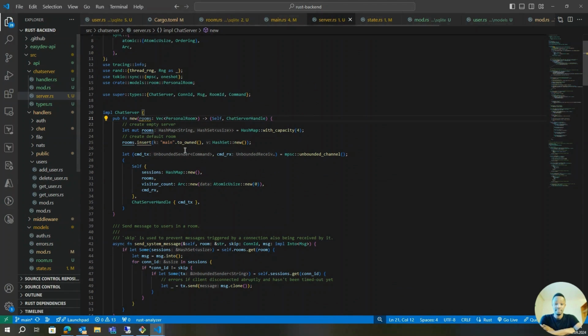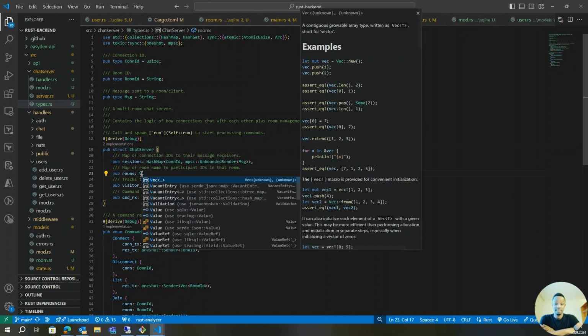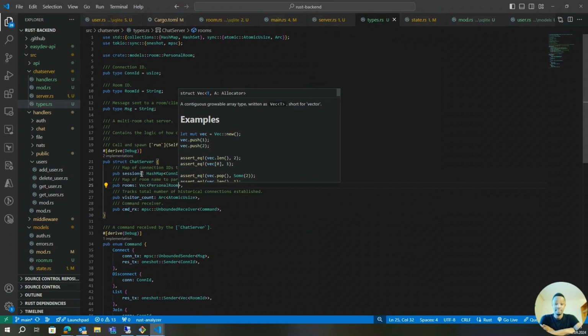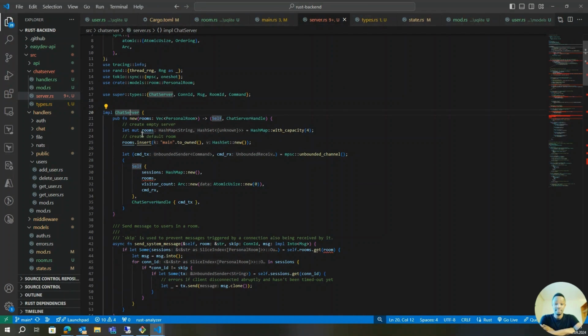Okay, so let's come back here. So now we actually have access to these rooms. And now what we have to do is actually try to use them. So now we go to our definition of this chat server, and over here you can see where we defined the rooms. Again, we're going to make small changes. I'm going to remove this for now. Again, replace this with our personal rooms like this. And now we should get some error here, which is also fine.